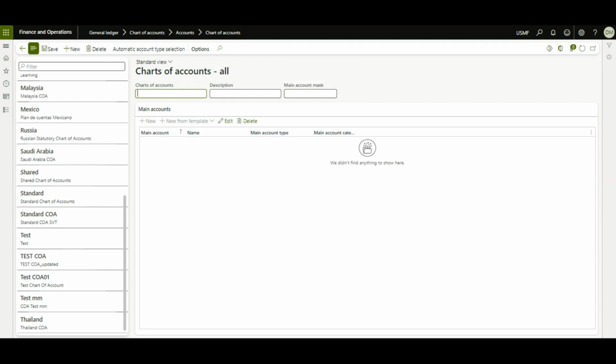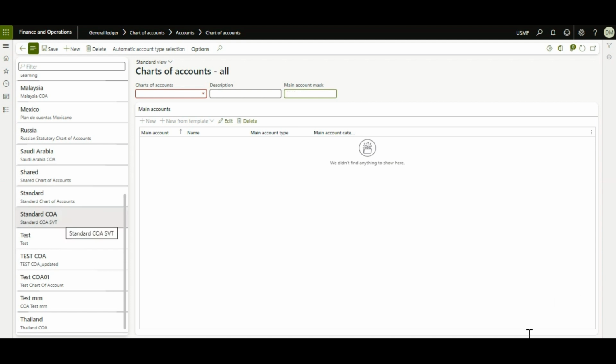Again, this is an optional setup, but the main account mask determines how many alphanumeric characters we can use or maintain for our main account. So if we only want 6 characters or 6 masking for our main account, then we can enter 6 here, or six hash. Is that 6 already? Yeah. Okay, so that's the purpose of the main account mask. But again, that is an optional setup. Why? Because there are other charts of accounts, like I think for German accounting, sometimes it's more than or less than 6 main account characters.